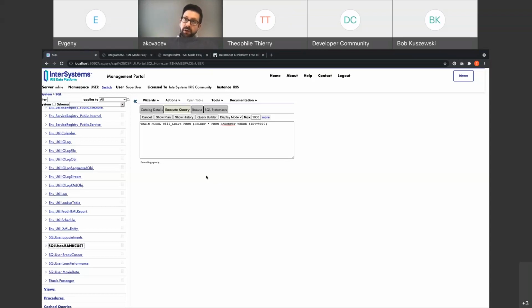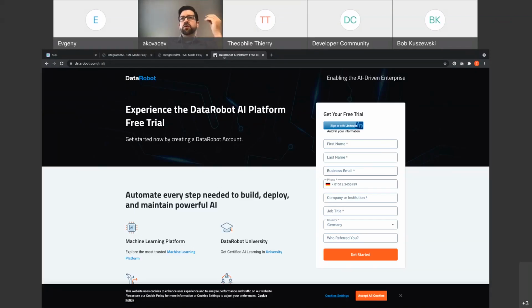Next one I'm going to show you is DataRobot. What is very interesting is that you can use DataRobot by way of a trial run, which for the purposes of this contest might be good enough, at least for you, to get a feeling of how it works. What you need to do is simply fill in this information. You get around 14 days of a workable DataRobot account, and based on that, you can then do the following steps that I'm going to show you.